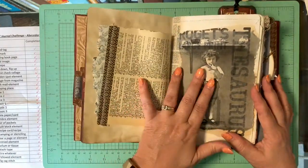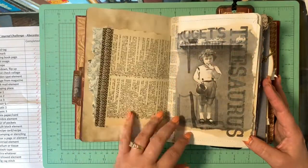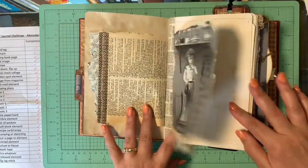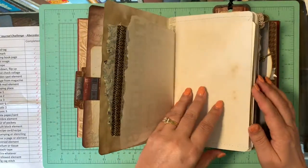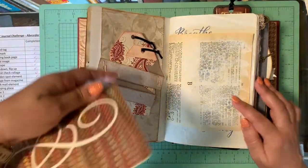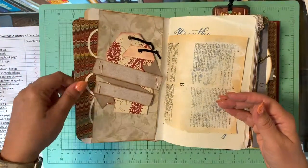This is a napkin that is adorable. I took the front page out of a paperback Roget's Thesaurus that I got at the Dollar Tree. And there's a little flip with a hidden writing spot. Here we have a note card tucked behind this belly band. I love the size of that note card and the colors were perfect.